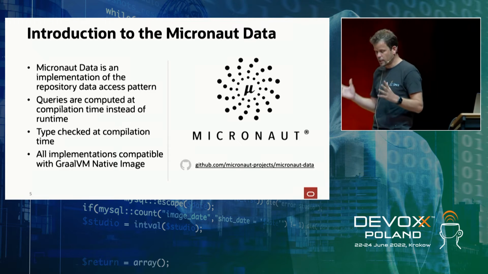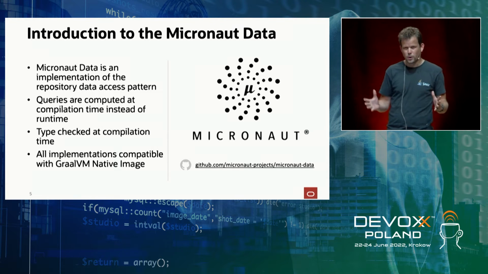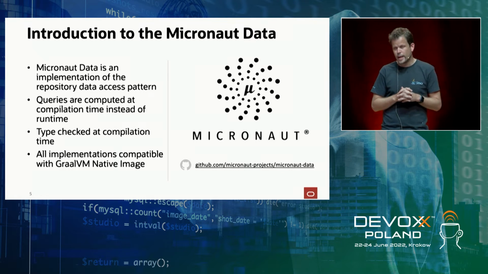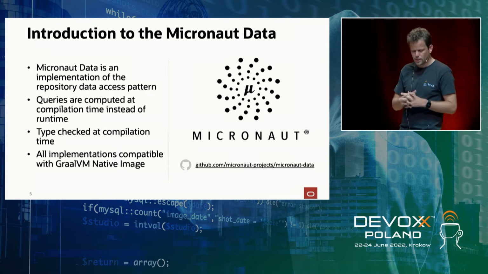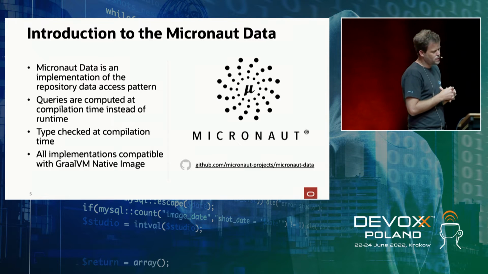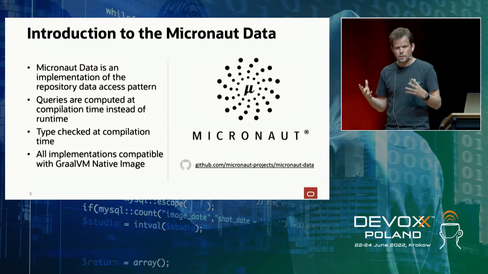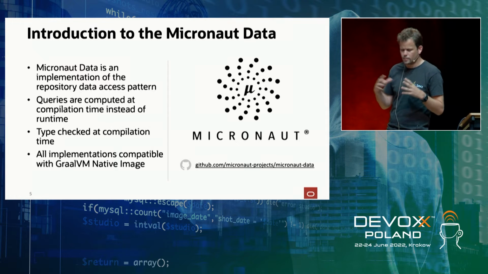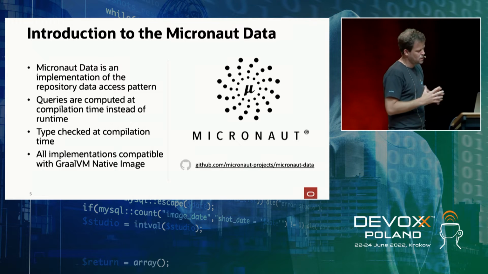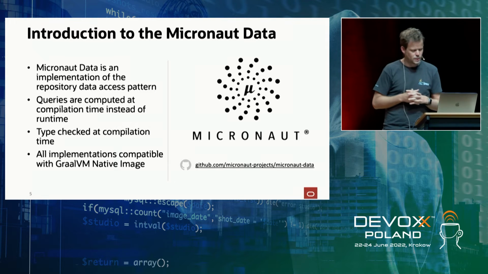In terms of Micronaut Data, it's a module that's built on top of Micronaut's programming model. It's basically an implementation of the repository data access pattern. The difference with Micronaut Data compared to other similar technologies is that it does the computation at compilation time. So it computes the queries to execute during compilation instead of waiting until runtime to do the computation.